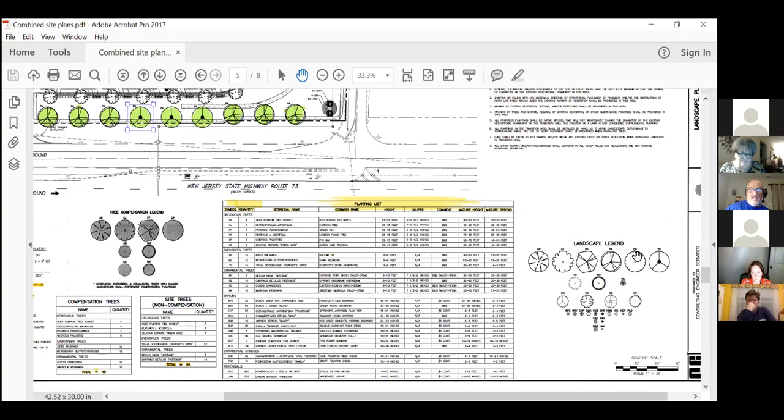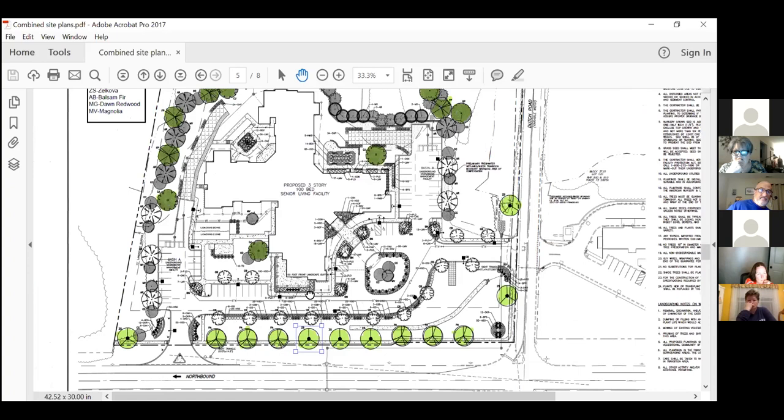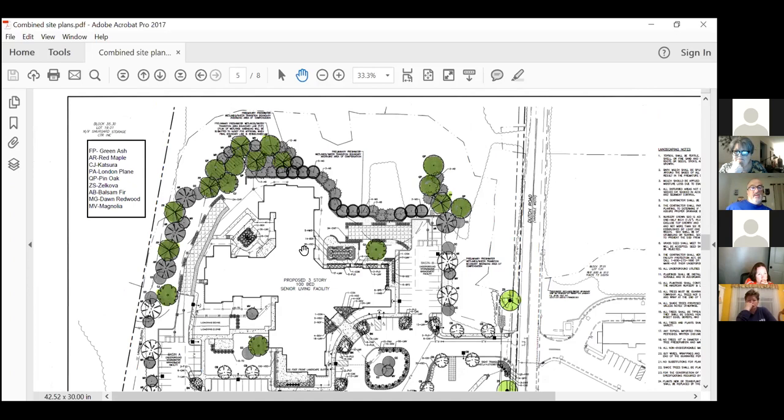Okay. Well, go ahead. The other thing you want to make sure of is the trees that are going in the wetland transition areas. Will they survive there? Yeah. So we would look at this transition area here. There's water going to be shooting out of here onto this tree, and try to figure out if these trees can handle that.